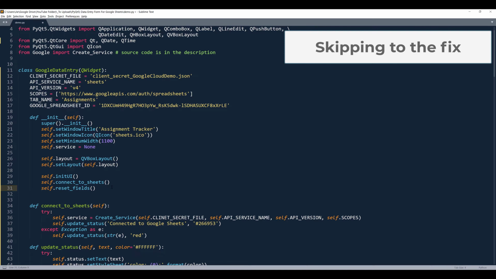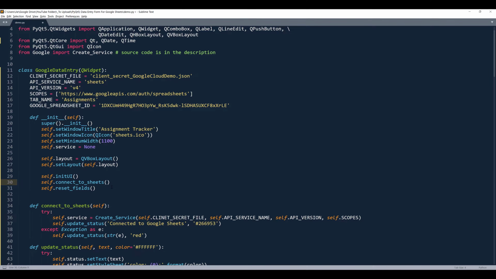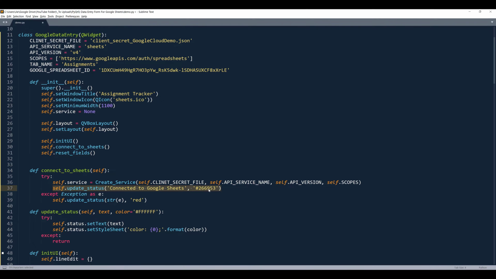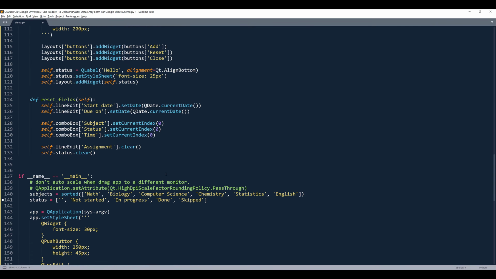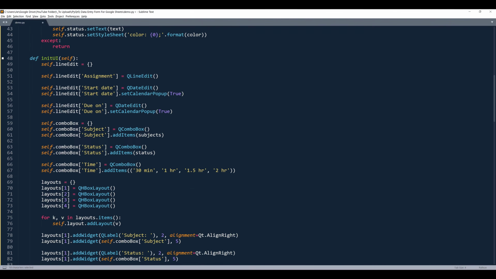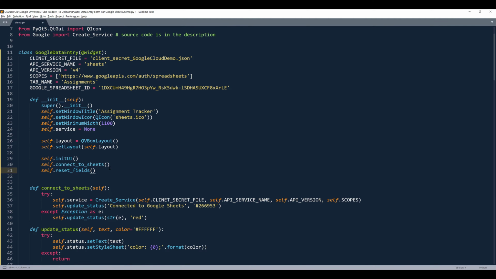So it turns out, after we connect to the Google Sheets service, we have this self.update status method perform. And because when we run the reset fields method, it's going to clear everything, including the status label. To fix the issue, we need to move the reset fields method above the connect to sheets method.